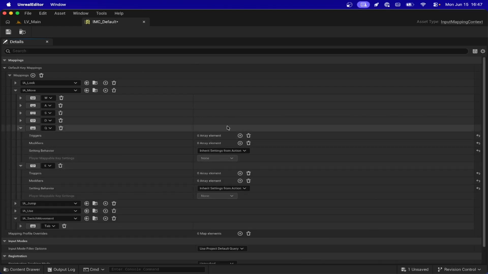We need to assign modifiers to these bindings so they are applied to the final action value correctly. These two keys will affect the Z component of the value. The Q key will move the player in the negative Z direction, and the E key will move them in the positive direction. So add a negate modifier to the Q binding, and then add a swizzle modifier as well.